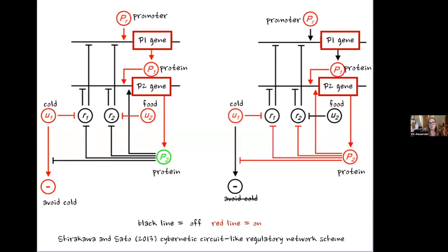Shirakawa and Sato used a model that requires pre-programmed genes, millions of years of selection pressure, to perform the functions needed to make cold into a conditioned sign for food. Now, how could such a program have taken place via natural selection? Because in the wild, food is not found in colder areas. And yet slime mold can become conditioned with just 5 training sessions to go against their natural tendency to move away from cold. Now, we can argue that they do this because they can make use of flexible signs.